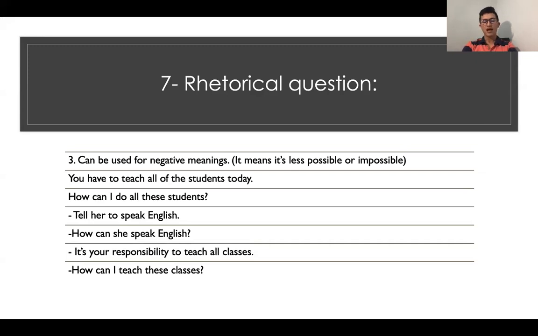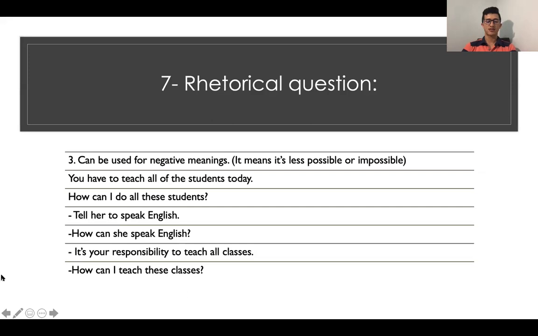Good. How can I arrest the killer? I'm not a policeman. Okay. How can I arrest that? You have to walk from here to the market. How can I walk? How can I walk from here to the market? Okay, it means you're so lazy. You can't walk. So you already made an example for one type of rhetorical question.